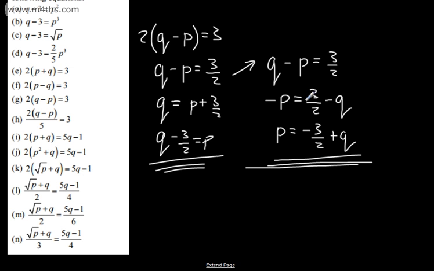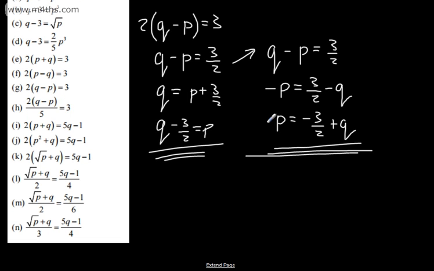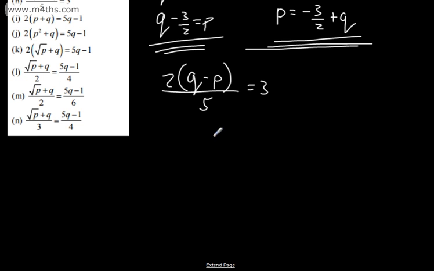So if we're going to divide both sides by -1, or multiply both sides by -1, we end up with changing the signs of those values. So that's that one. This one just here, no different really. Let's just do it: 2q minus p, all divided by 5, is equal to 3. At this stage we can multiply by 5, divide by 2, or you can simply divide both sides by 2/5. Dividing both sides by 2/5 is the same as multiplying by 5 over 2. So what we'll do it like so.